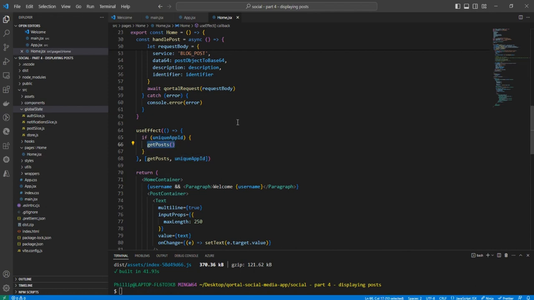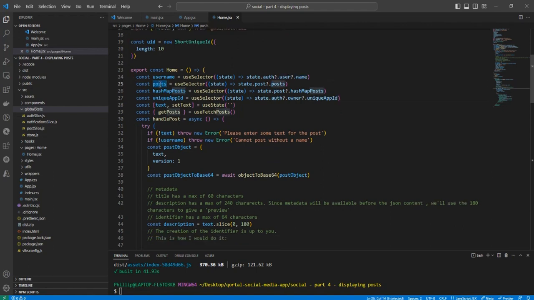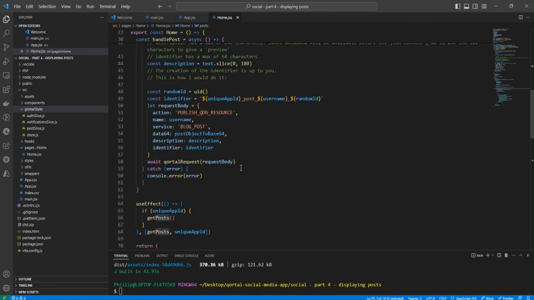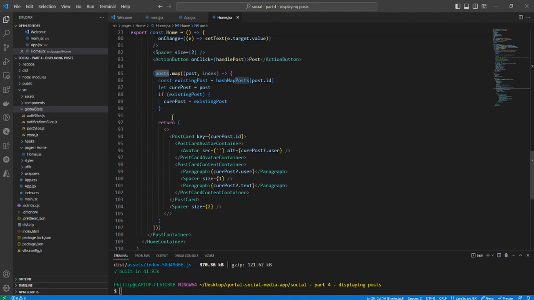And all these posts will be injected into this variable called posts in the Redux store. And over here, because it's going to be an array of posts, we will be mapping them and displaying each individual post. We'll be displaying their name and the actual text that we have in our JSON.